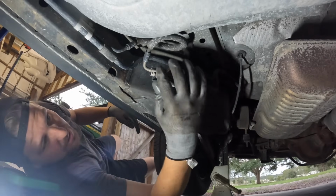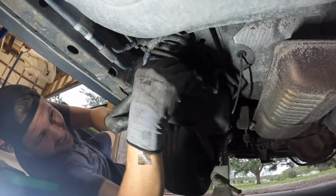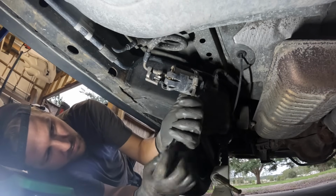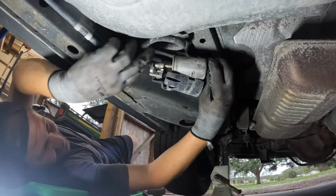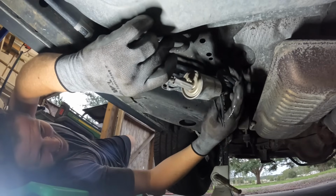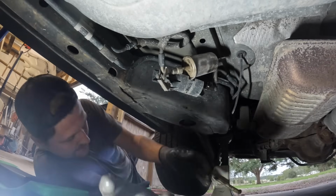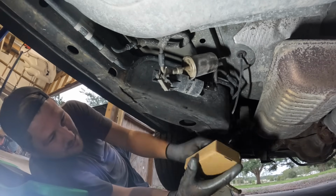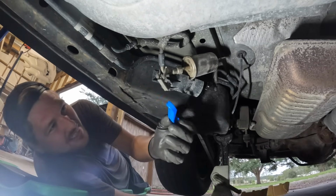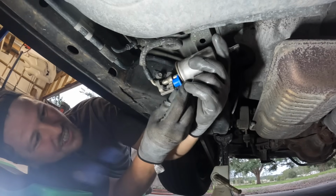All right, I'm going to change the fuel filter, which is this thing right here. Oh, there we go. Oh, that's leaking fuel now. Oh, look, that just pulled apart. So I had to buy a little kit of these things off Amazon. It's like a quick connect tool type deal. It's got to go right around. It's like one of those shark bite fittings. You got to push in on the inside.